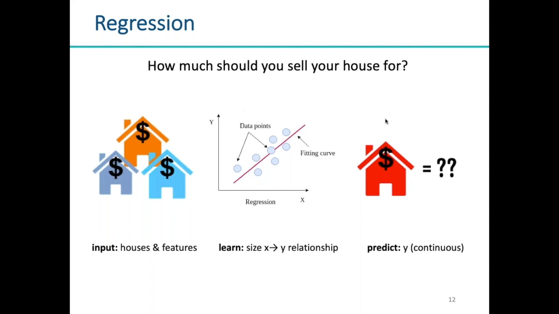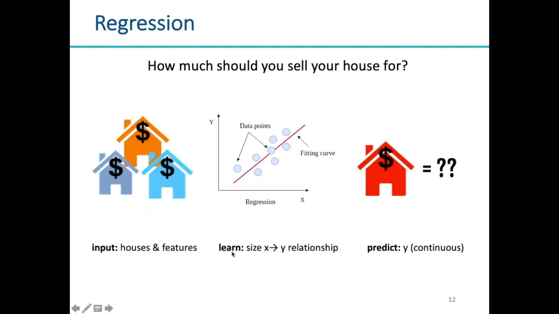It is a simple question for regression. How much should you sell your house for? If you want to best estimate the price of your house, you need to have some data. This input data is the house and the features of the house. The feature can be the size of a house, for simplicity.